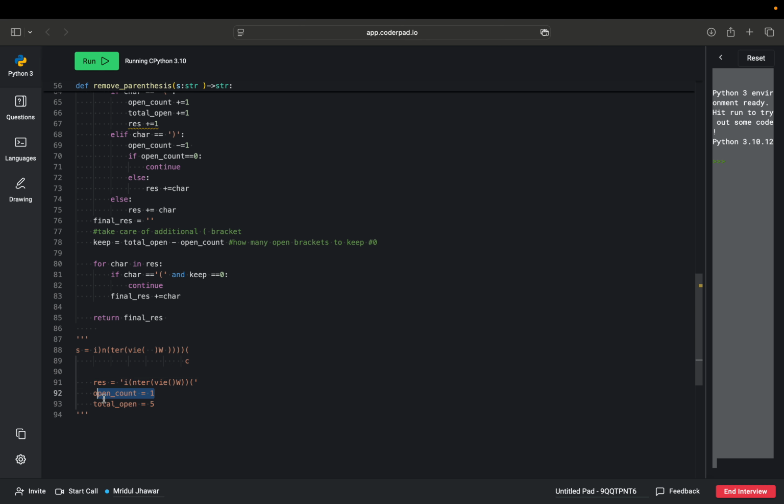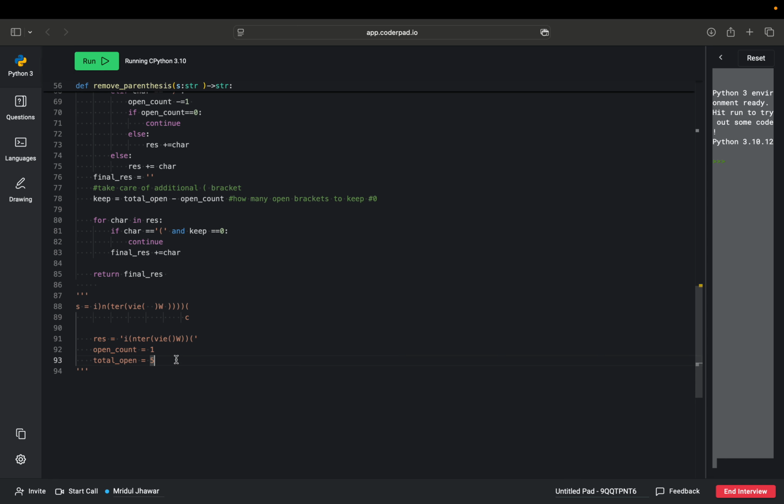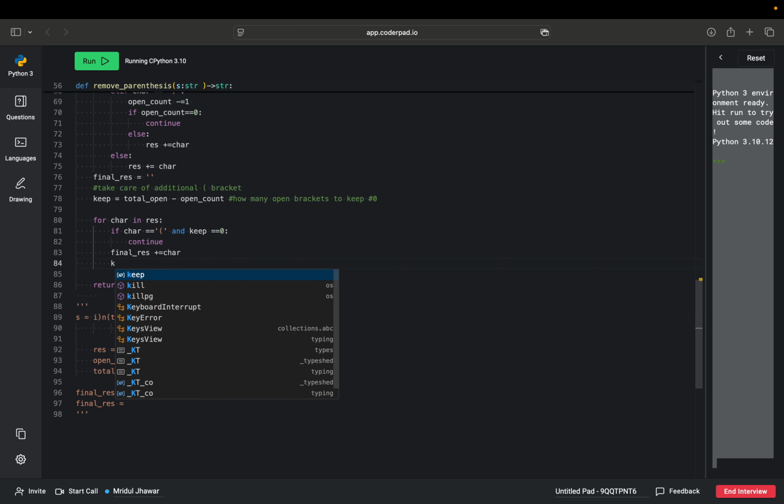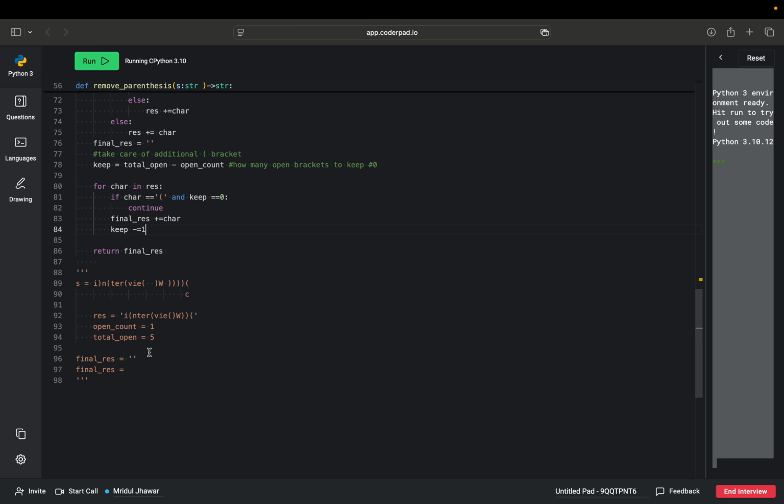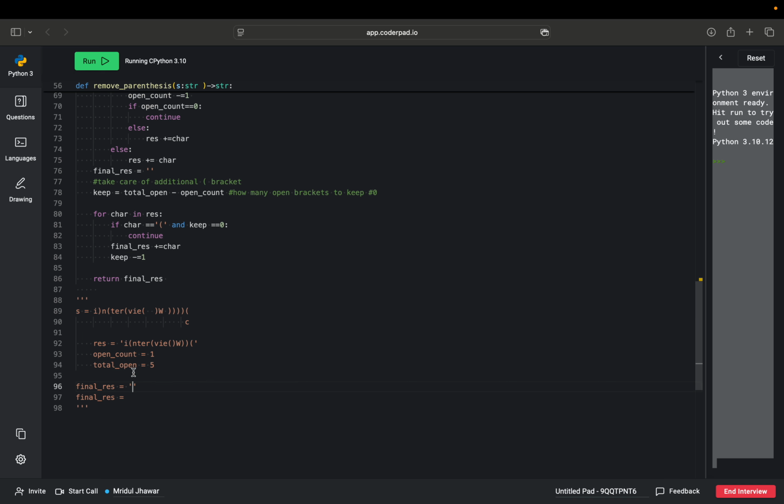Okay, so here we have an additional open count. So now the final result would be this, and final res is, oh, I did not decrease the count, right? So keep minus equals 1, because we'll see in the logic right now.